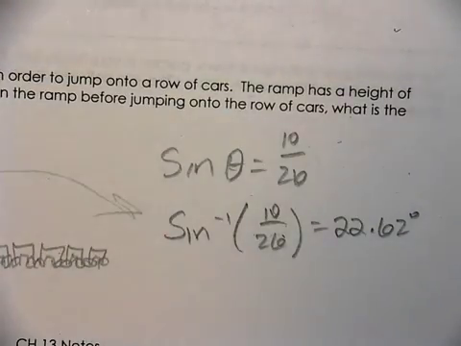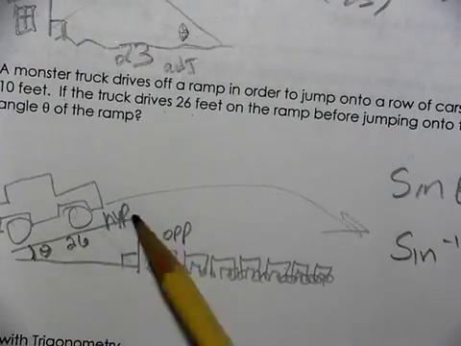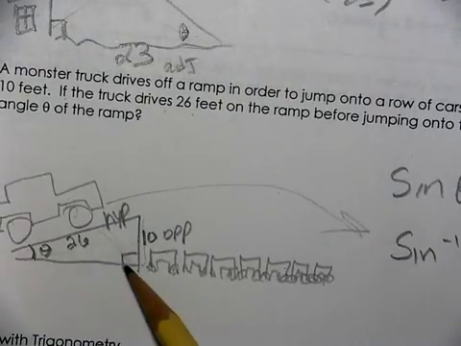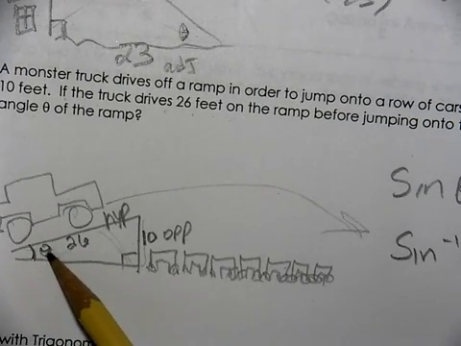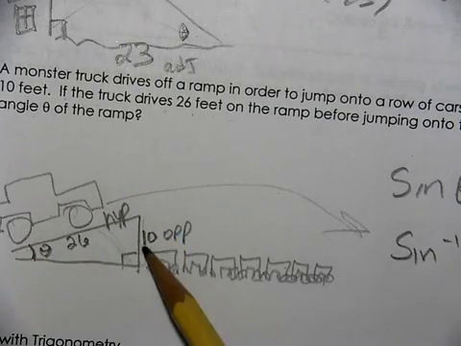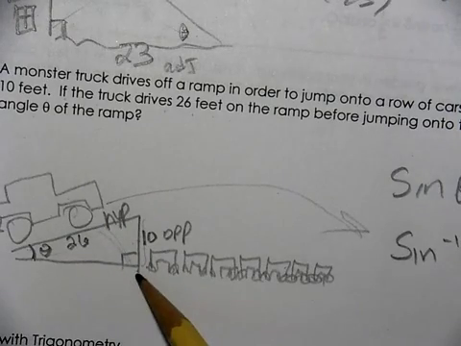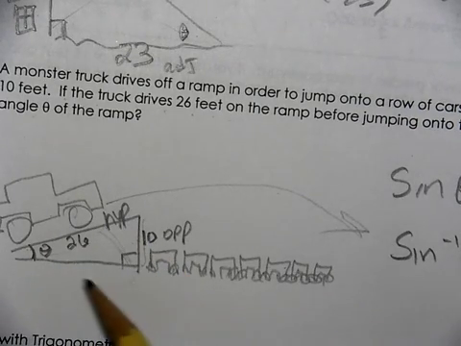That would be the angle that would be needed to have one side, this opposite side at 10, and the length at 26. The only way to make that happen is to have a 22.62 degree angle. If that was any more, then you would need a larger than 10. If it was any less, then you'd need less than 10. There's only one possible way to get a 26 and a 10 to fit in here, and that's to have an angle of exactly 22.62.